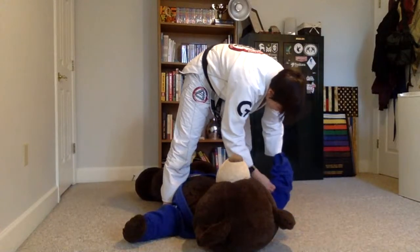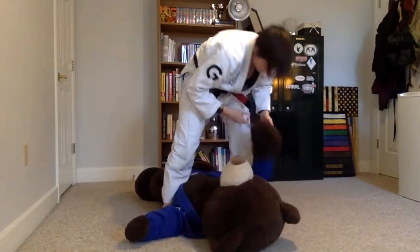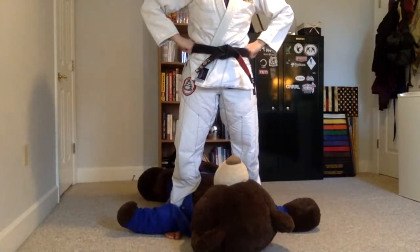I got to get his arm out. His arm is not where it should be. Much better, Bear Drill's. There we go. Much more visible. So I'm going to stand up high in the bad guy's armpits. Very important. Now I'm going to do my squat.